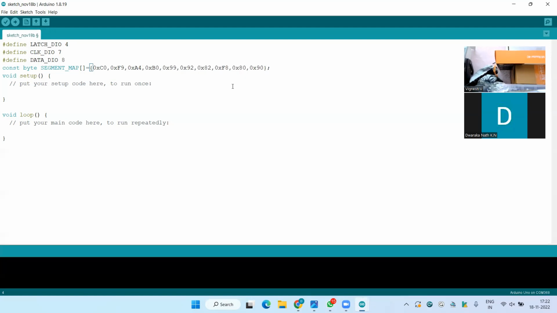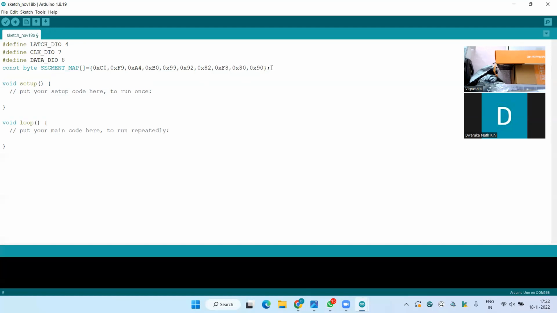Okay. So in a 7 segment display, you can print only numbers, and those numbers vary from 0 to 9. So for every number, we have one particular operation, one particular hexadecimal value. So it is under segment map. Next, we need to select which 7 segment display to use. For that also you write in the same manner, but not this much big code, a small one. Const byte again. Then which one you have to select? Segment select.